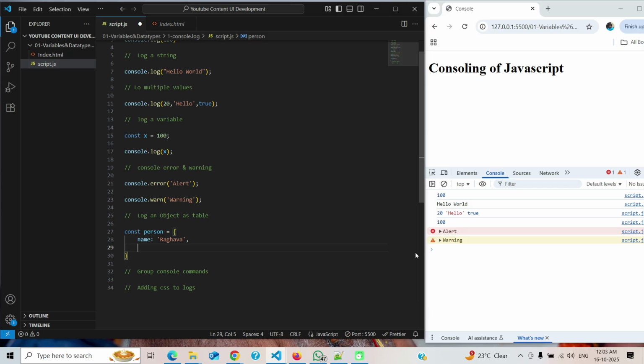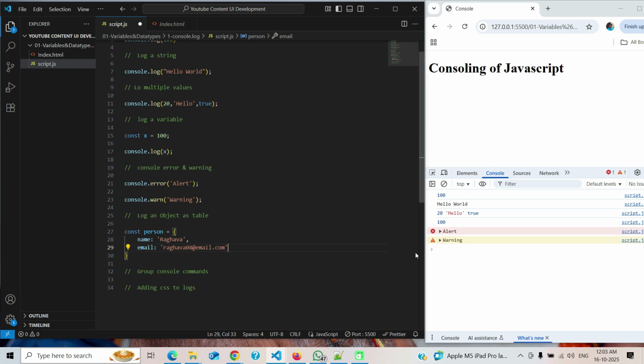And we have email as the object key, and the value is raghava08@email.com, the second object key and its value.